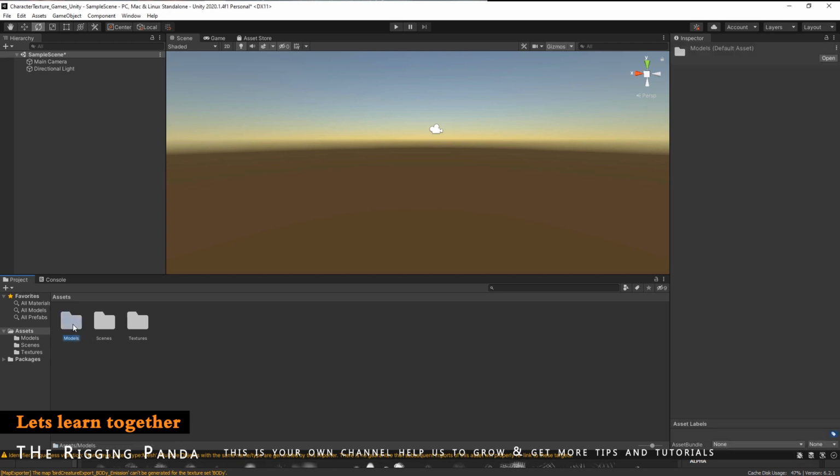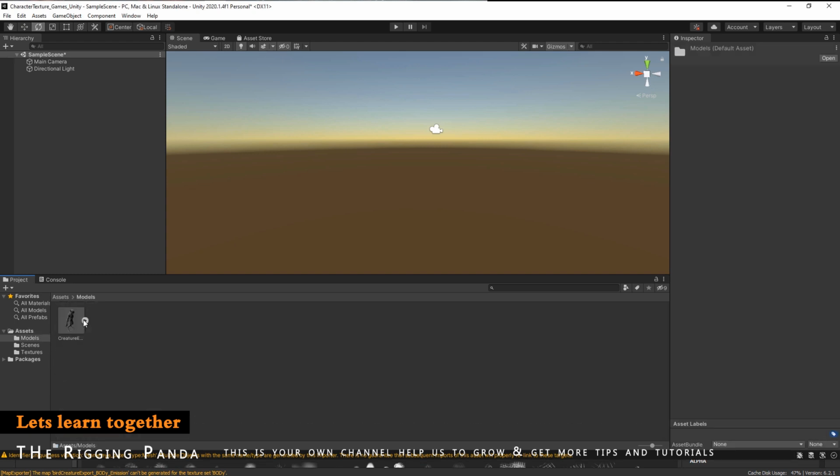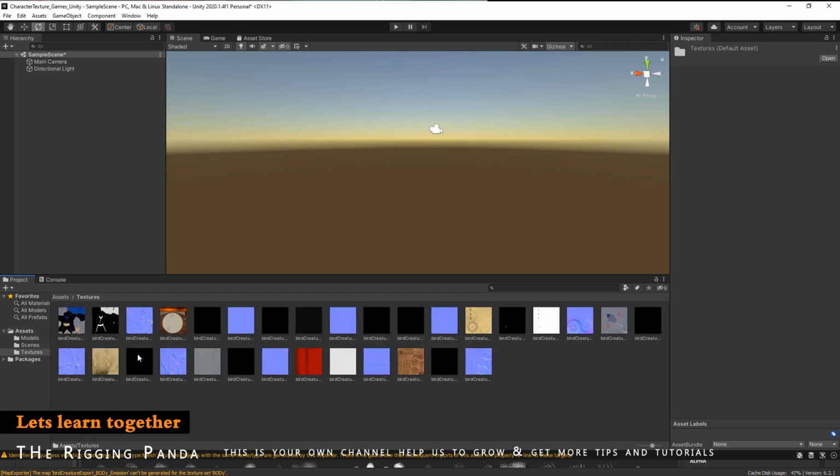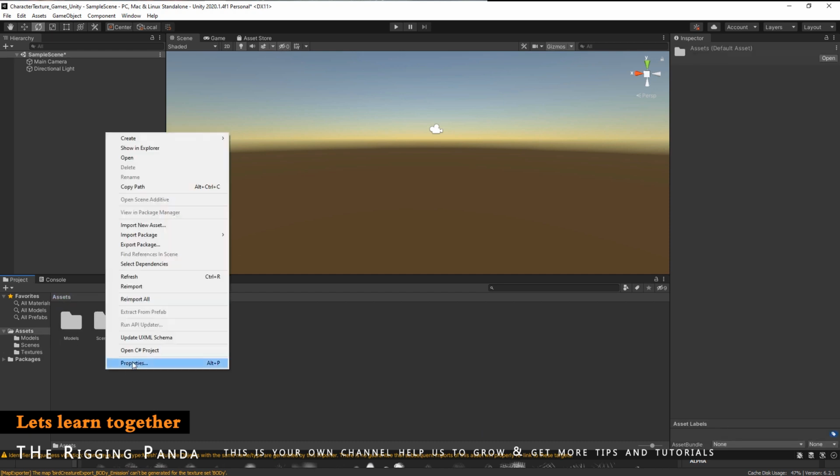And so inside of the models folder, you can see already, here is our creature. And if we expand that out, all of his different pieces. If we look under the textures folder, you can see all of our texture maps. So in this case, we didn't have to go in and actually import anything, but if you need to, you can create your folders, right click, and you can import new asset. That will allow you to bring in that FBX, bring in your textures and so forth.